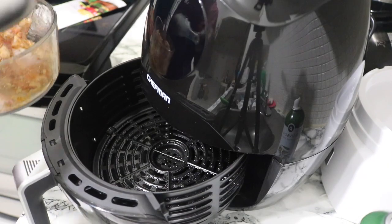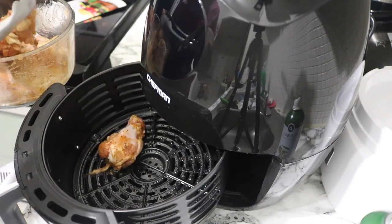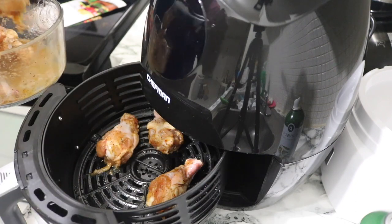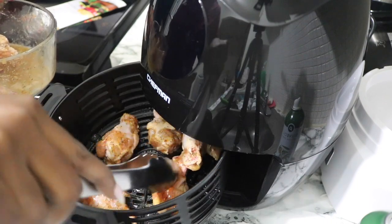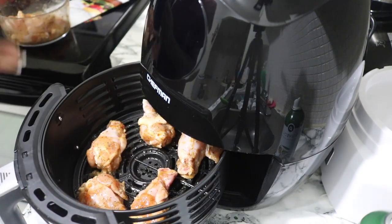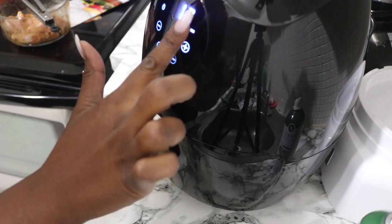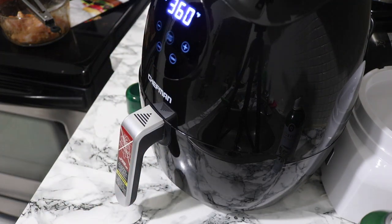For our last meal of the day, I'm keeping it really simple. I'm making some air-fried Italian chicken drumettes and pairing them with a bacon Caesar salad. This is my first time using the air fryer, so I played around a little with the temperature setting. I set it at 360 degrees for 22 minutes. I'm the type of person that does not like to eat undercooked food, so I did go back and cook the chicken for longer than 22 minutes.